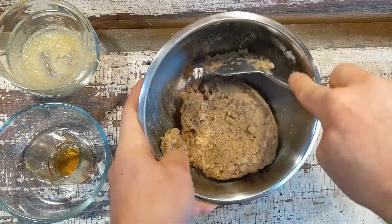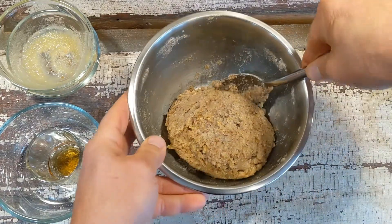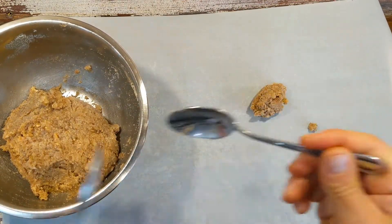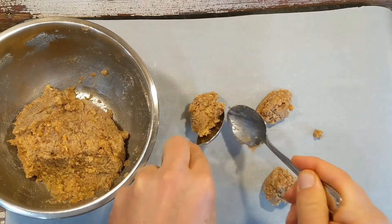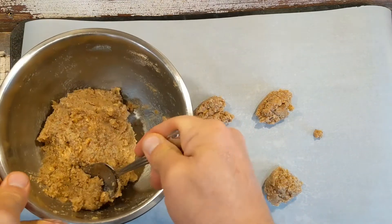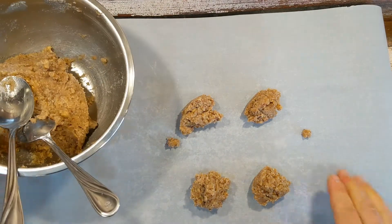You can see how stiff this gets — it's ready to go. Before we start with the cookies, we need to take a baking tray and line it with some parchment paper. This also replaces any need for oil on the pan. Using a couple of spoons, you can make small dough-sized cookies, about the size of a ping-pong ball or a quarter. Just keep going until you get the whole tray full.